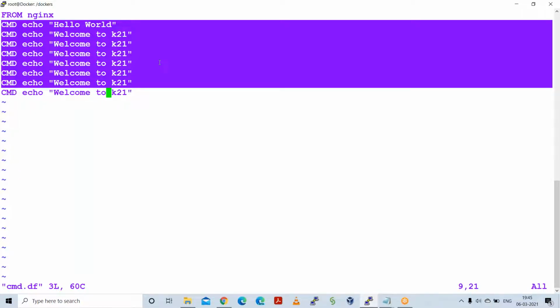Now, along with this one, we can have one more command called entry point. It is a similar command. The CMD and entry point commands are used to start the processes inside the container. So I am using this entry point command here now, and inside the entry point, I'm writing echo welcome to entry point.